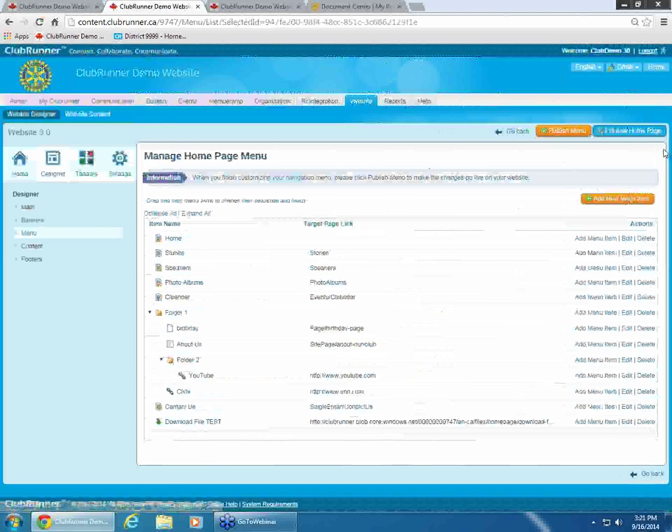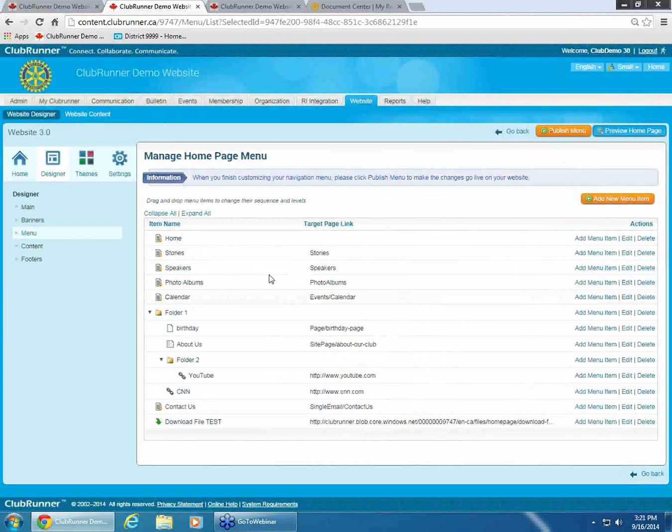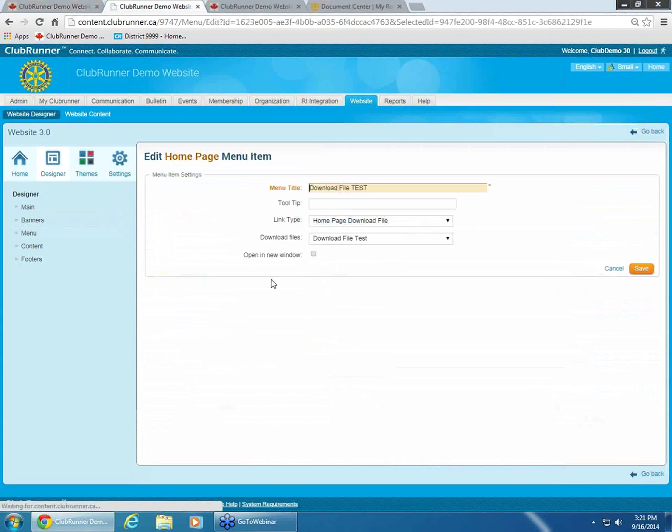So we can go back here. We have another question. Can I change the title on the download files link so that it says something different on the header of the main page? Yes, you can. Let's say I go back into the designer edit menu where it says download file test, I can click edit.